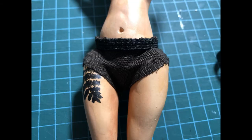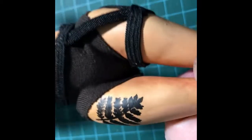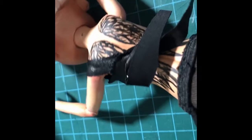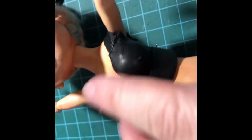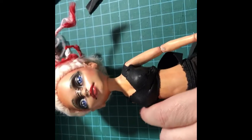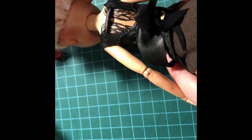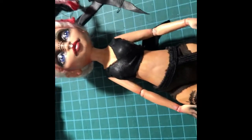I made a pair of tiny booty shorts, which I then decorated with some more elastic and made a little garter belt type of thing to go down one leg opposite of the one with the fern. The top was a lot of trial and error and consisted mostly of me trying pieces of fabric on the doll and then sewing them and then cutting them and sewing some more. So now there's a lot of footage missing. My apologies. This again is my first video, but I was really thrilled with how the whole outfit turned out and the little boots. And if anybody wants to see me make some boots, I am happy to do that again in the future, just so people can see how I made them.